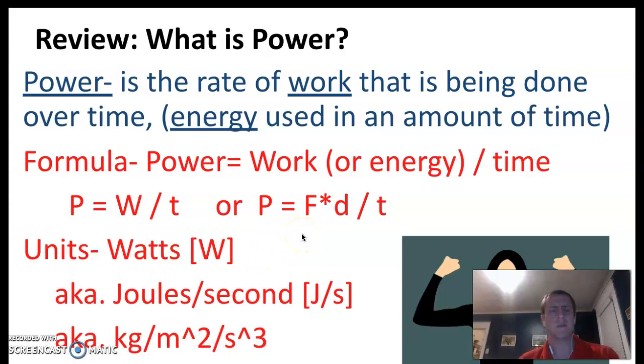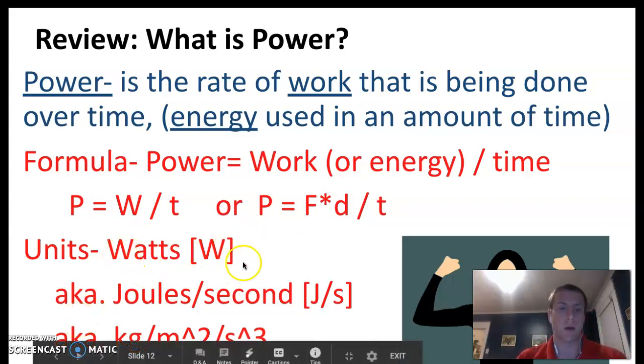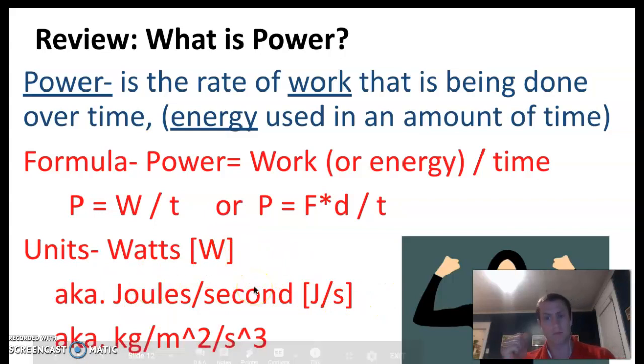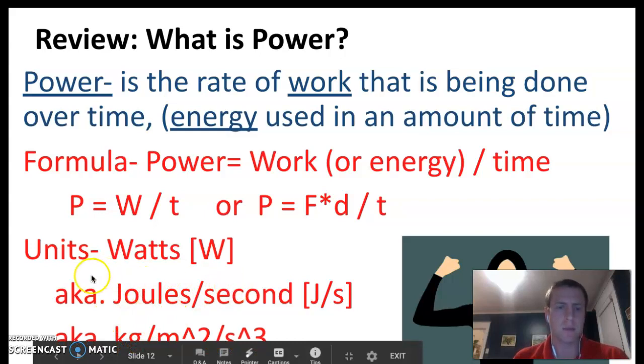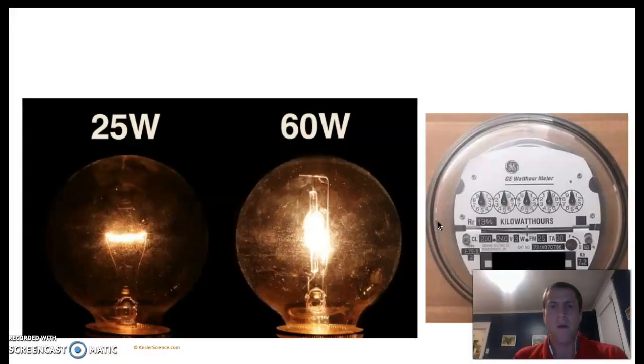So energy is really the ability to do work. If that's the case, then power is how quickly you can do the work, or basically how quickly you can make changes to matter. When you're talking about a watt, it's really just how many joules per second. It's a unit rate of joules over time. And if you remember what a joule is, we're not going to get into that.